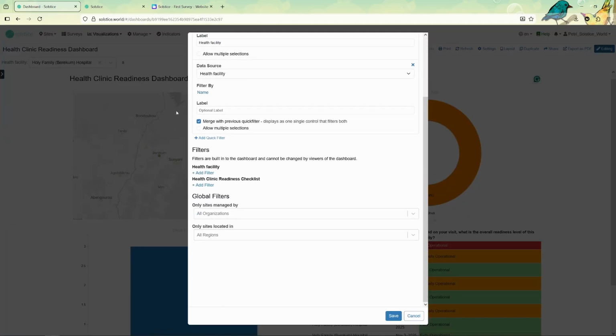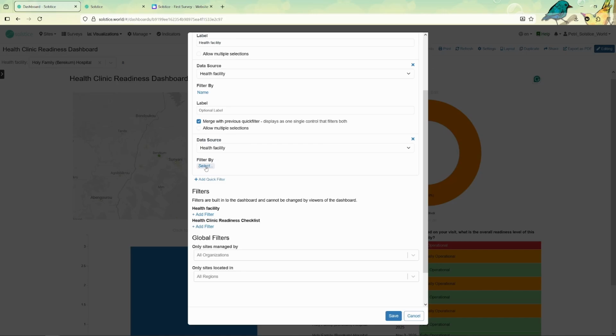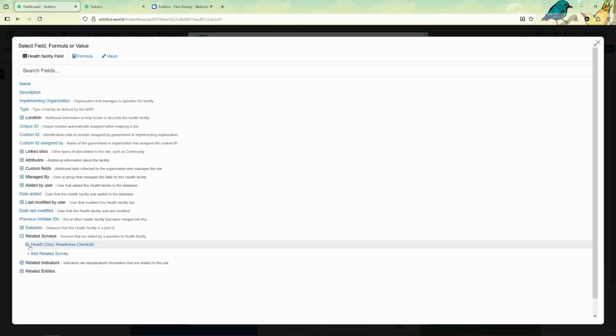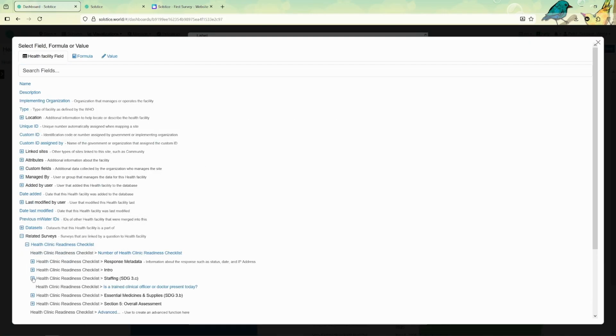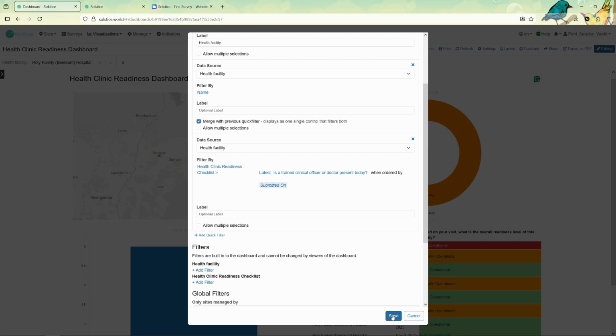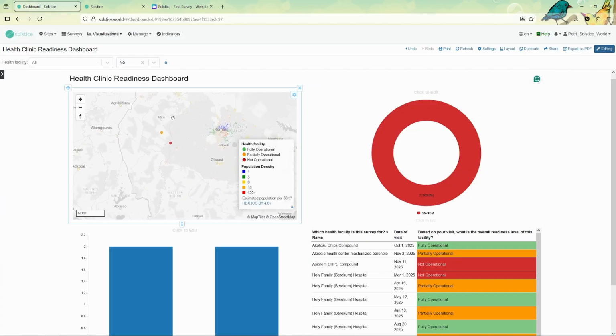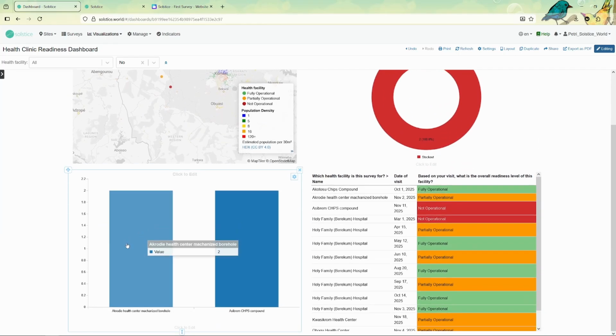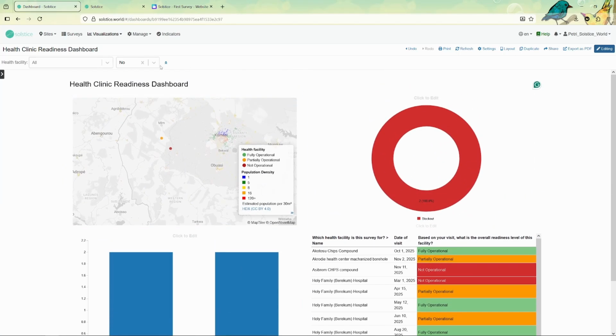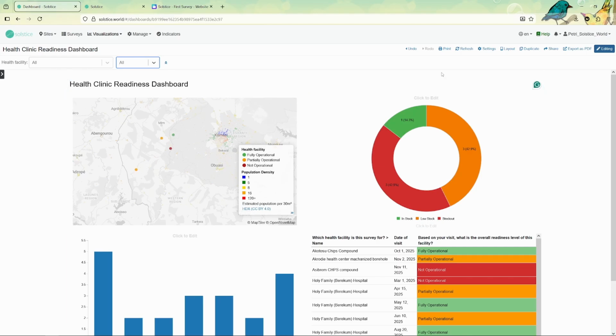Finally, we could keep adding other quick filters. For example, we might want to see the ones where there's a doctor or isn't a doctor. No doctor. 2 options here. Again, we could do a merge to also update the table. And so on. So powerful filtering options are available.